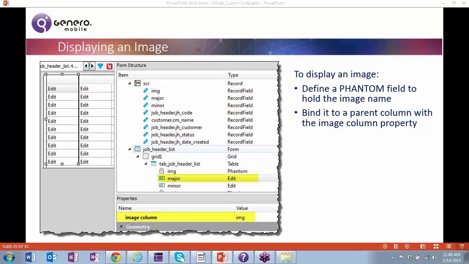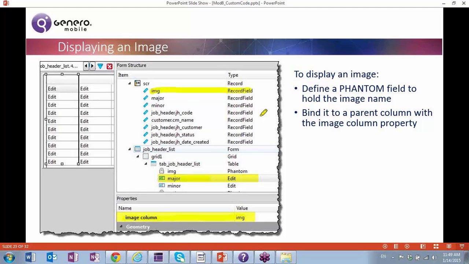But one more thing to look at before we go. I almost forgot this part. A minute ago I said you have to bind that image column with the major field. If you want that image to be displayed with that first line of information, you look at the major properties, right, in your property view, and then you look for the image column property. And then this is where you specify the name of the form-only form field that you have defined to hold the value of the image you want to show. That sounds much more complicated, I think, than it really is.